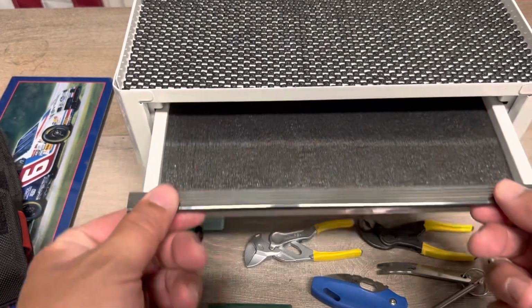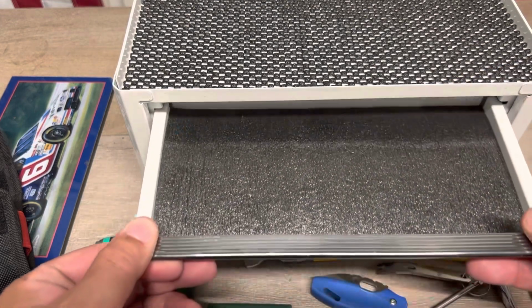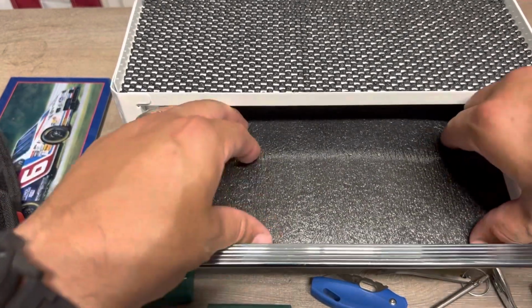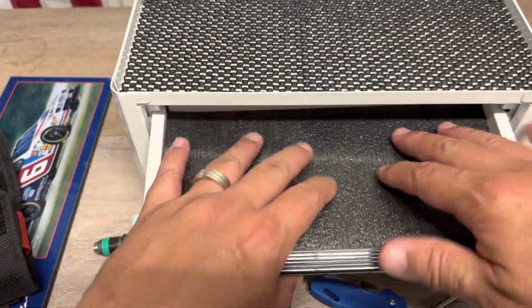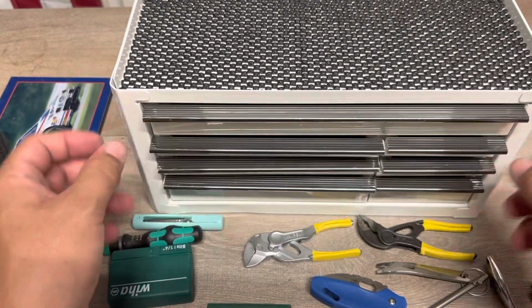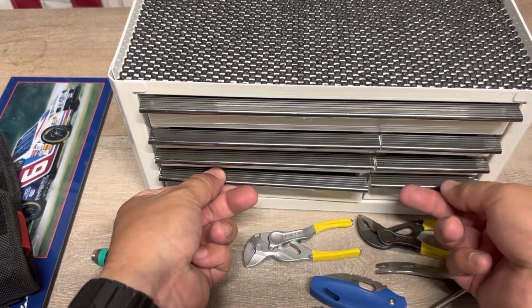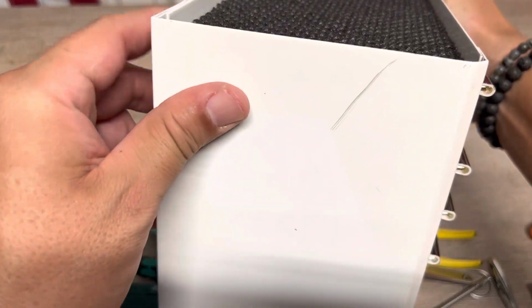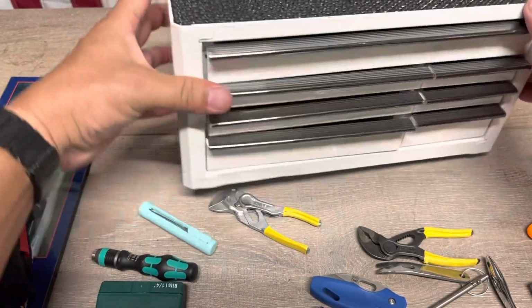Okay, let's take a look at the drawers. They come out decent. Now they'll pull all the way out, okay? They're not the kind of drawers where they have the high-tech ball bearing rollers, but it even comes with the sized felt, at least this one did. So this was original, and all came with it, which I was surprised. The only thing I noticed on this box was this little scratch, right? And this did have number 6 stickers. I took them off, but this thing was sweet when I bought it.